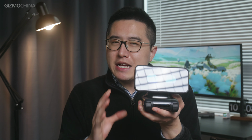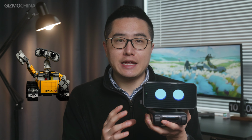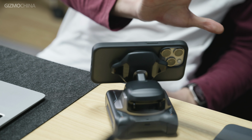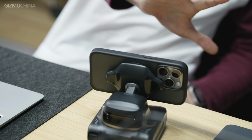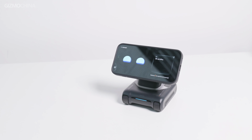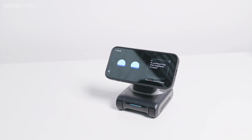LOOI is absolutely unique, a really cute little robot. It reminds me a lot of WALL-E actually. The overall shape and facial expressions are planned out well, and like we mentioned at the beginning, it utilizes the power of the phone mostly, so it has a lot of potential. Next up, I hope it can respond faster to some voice commands and have the ability to speak out the result from AI chat related interactions, and the Tangible Future has confirmed that they are on it.